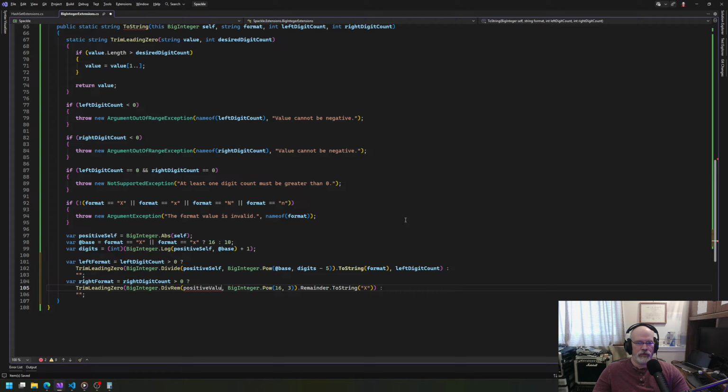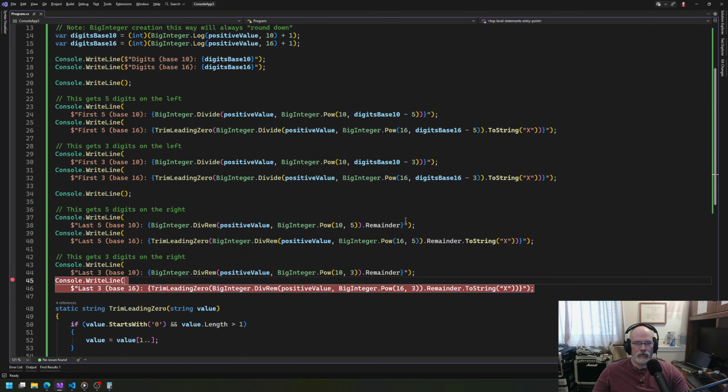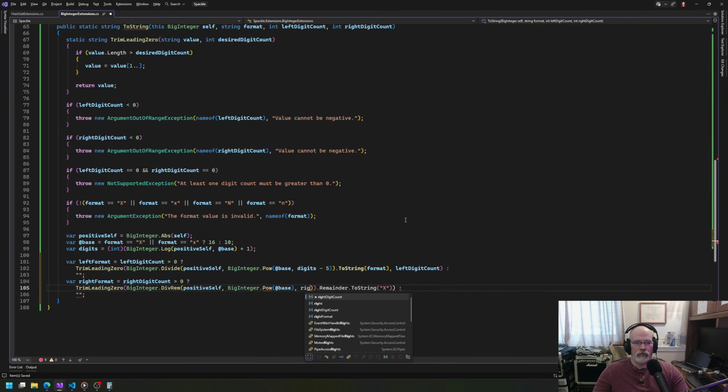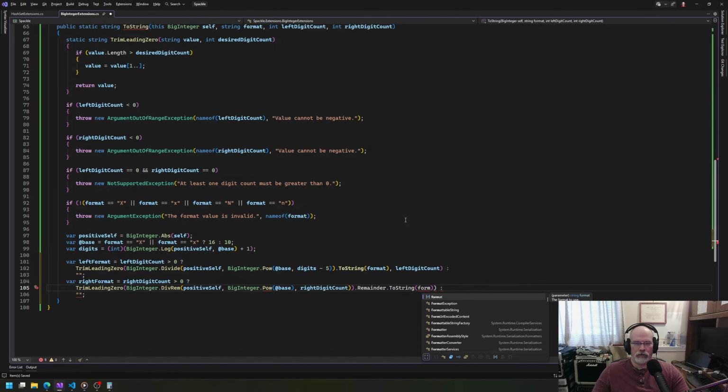So we're going to say positive self, put in the base, and then how many digits we want on the right digit count. Remainder ToString with the format, right digit count. So that does that.